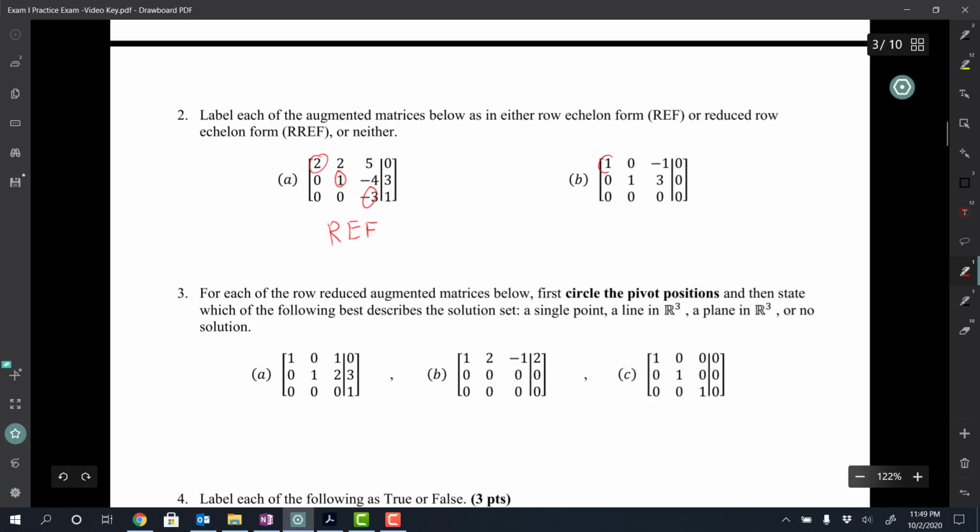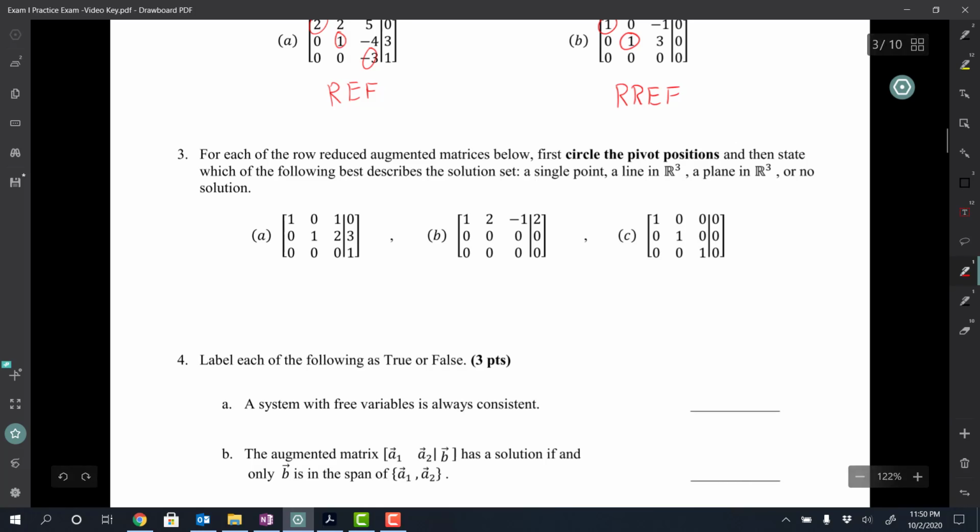And the next one, I have 2 pivot positions, the leading non-zero values of those rows. I have zeros below them, I have zeros above those, and I have 1s on the pivots. And lastly, I have a row of all zeros and I put it at the bottom. So this does satisfy all the criteria for being in row reduced echelon form.